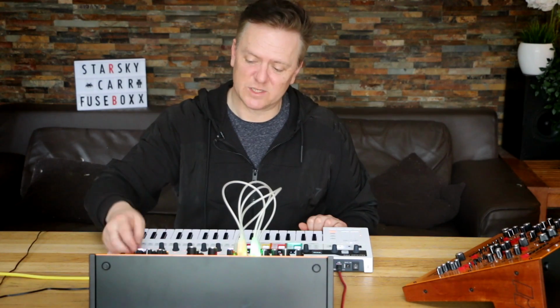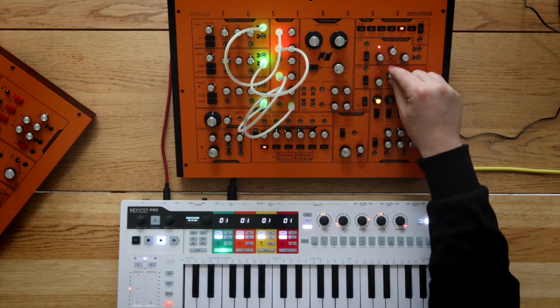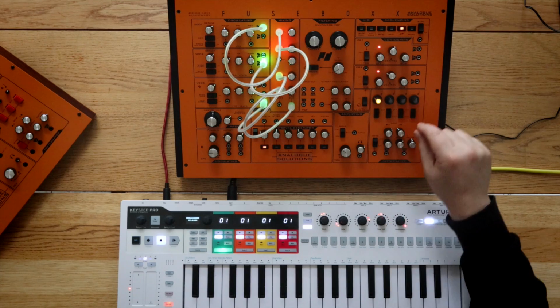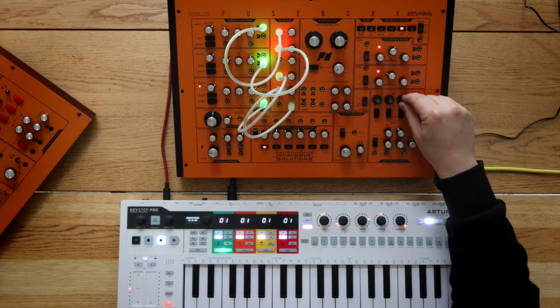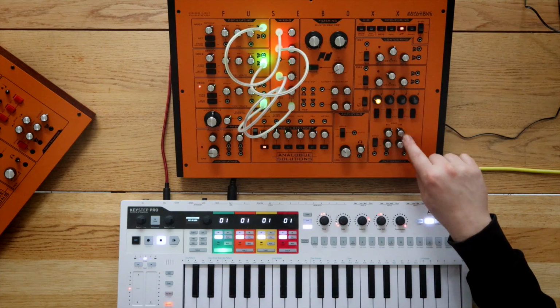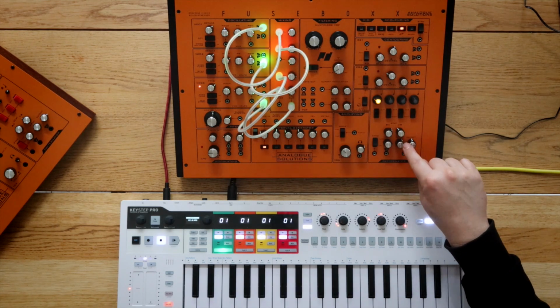And we add the pitch CV control using these two knobs down here. And you can hear it's all out of tune. It's all completely analog, so you've got to dial in the tune yourself. So you get slightly out of tune, slightly analog-y style things, unless you really concentrate, because obviously it's a combination of where each of these knobs is and how much pitch control you're putting on via this knob here.